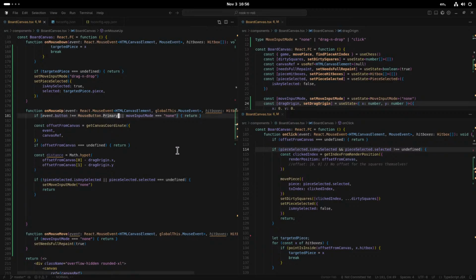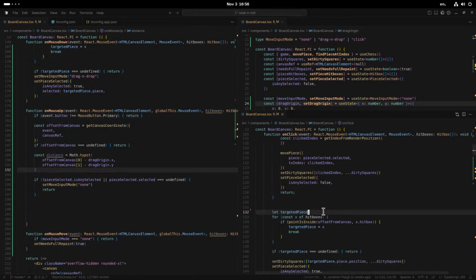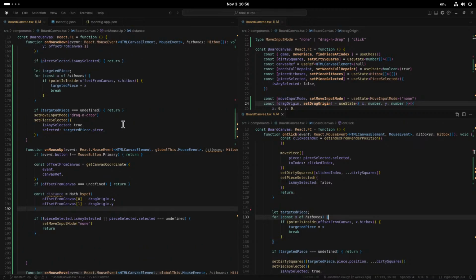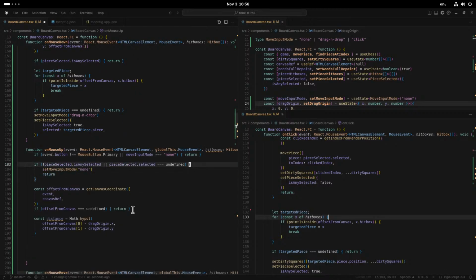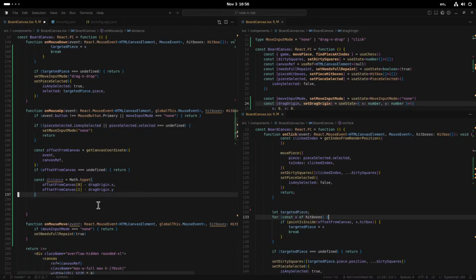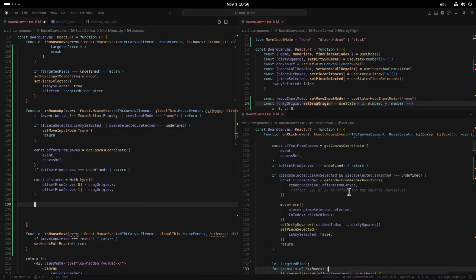I don't think this is helpful. I don't know what I was thinking. I do want to eliminate cases, but I don't want to eliminate this. No, this has happening here, right? As soon as you click down on a piece, we can already select the right one. So let's go back. At this point, there must be a piece selected. Right. Okay, I see what I was... Okay, I'm getting there.